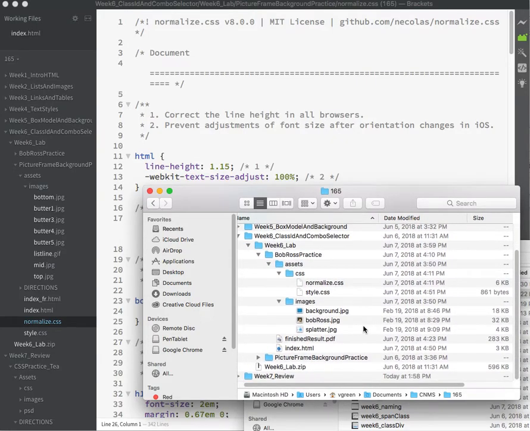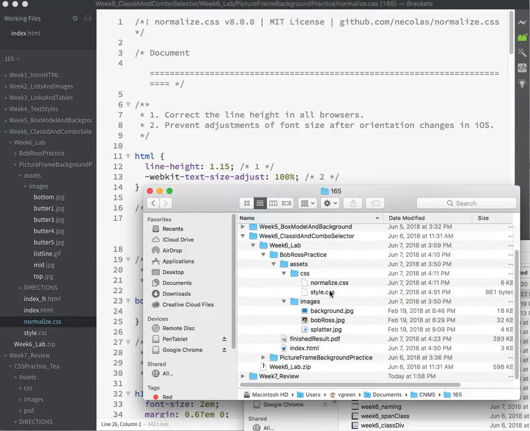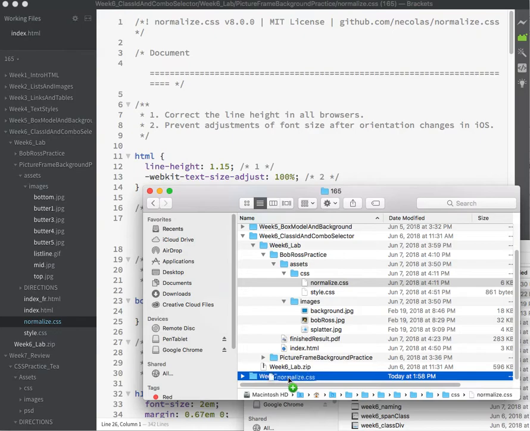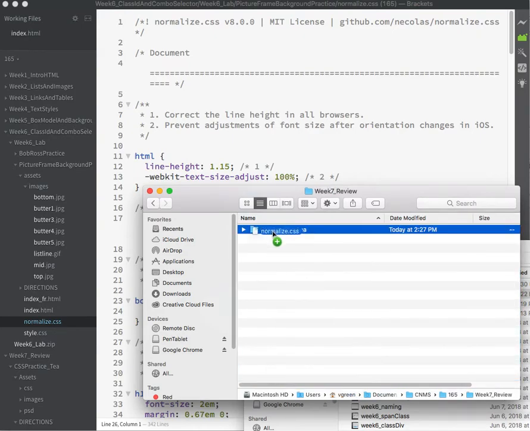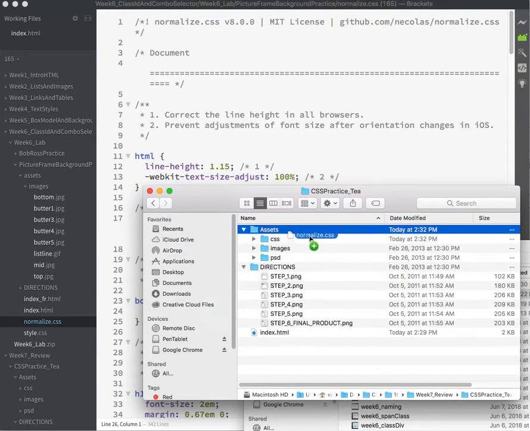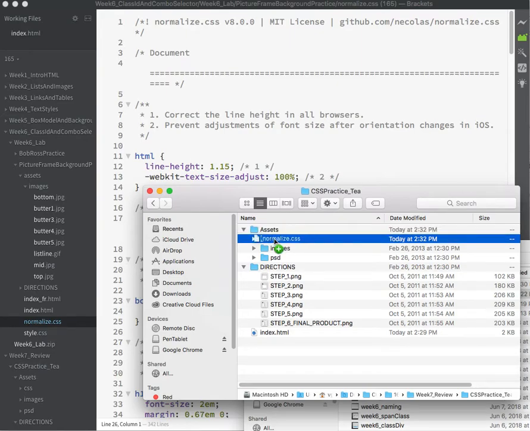So on Mac, you can hold down the Option key. On Windows, I can't remember. I think I just usually copy and paste on Windows. But by some method, I'm going to copy and paste this into my current folder. And on Mac, the easiest way to do that is to hold down the Option key to make a copy while you drag and drop. I can hold over here and it opens up for me. And I'll put that inside my CSS.